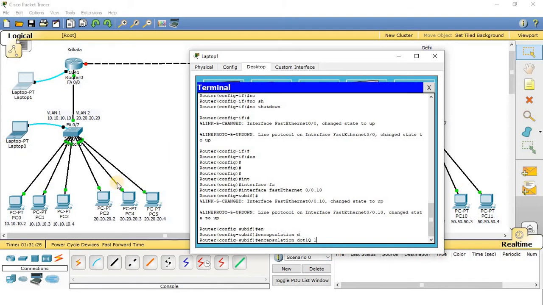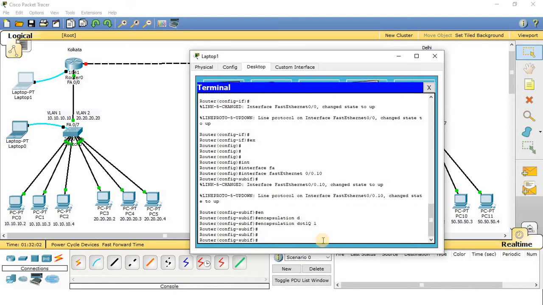So we know that for this physical switch we have created two VLANs. One is the default VLAN, and the other is the newly created VLAN, and for this particular router we have to implement the same VLAN IDs, so that this traffic will be able to communicate with the router. So for this sub interface FastEthernet 0/0.10, I am going to assign it under VLAN 1. So you can see encapsulation dot1q followed by VLAN 1.